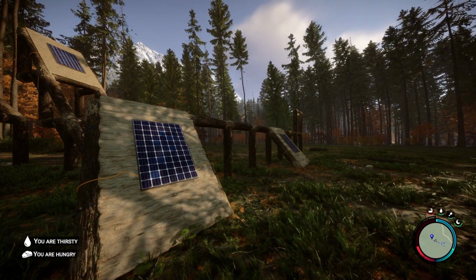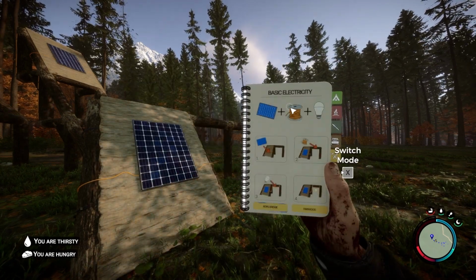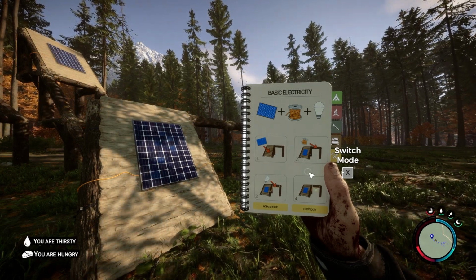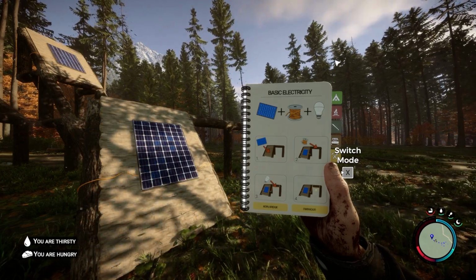Now, as you guys know, which is kind of crazy and kind of funny, if you look at what it actually says, basic electricity. Why wouldn't they just call it electricity? This isn't that basic. Solar panel, wire, lighting, that's not that basic. What is coming next? Are we going to have piping systems? Are we going to have generators? We don't know. Gas isn't in the game.